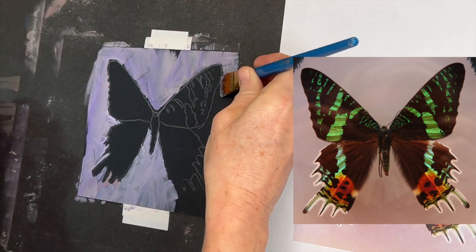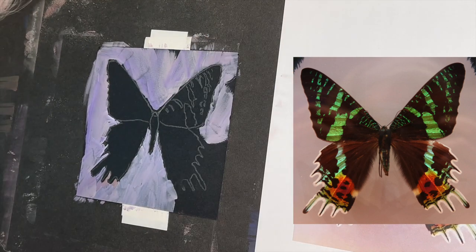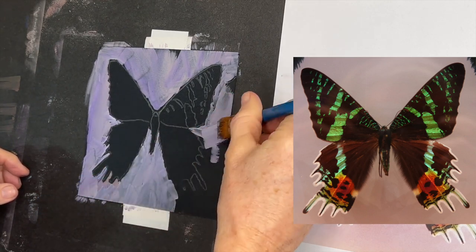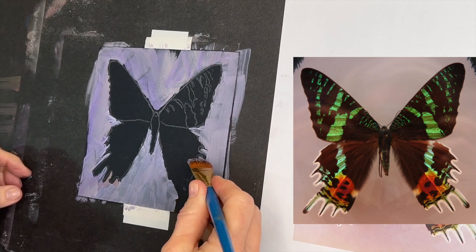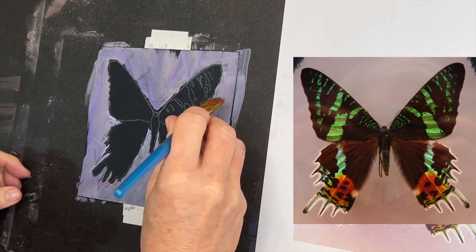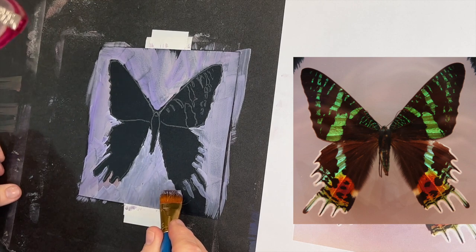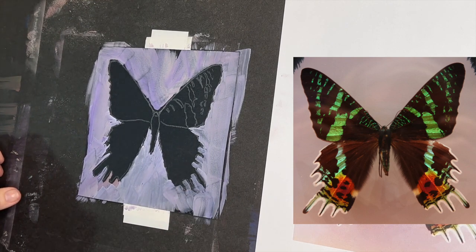And sometimes, even though I have a monthly theme every month for my Monet Cafe art group and also for my patrons, I sometimes just want to paint whatever I want to paint. And that's what my Saturdays are for me. And so that's why I thought, I'm just going to have fun. I've never used these metallic gouache paints. I think I tried them for an underpainting, but someone recommended I try them on a black surface. And I got to tell you, they are shimmery and beautiful.